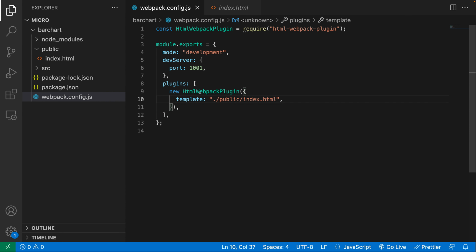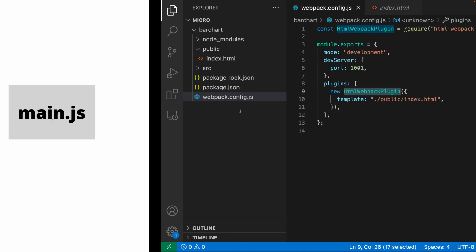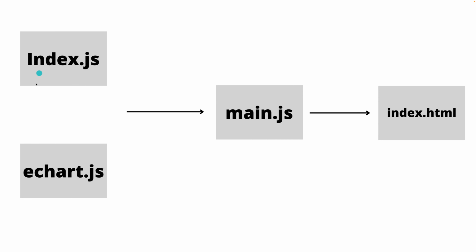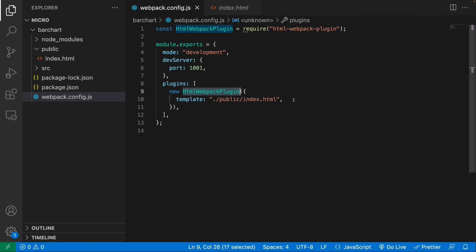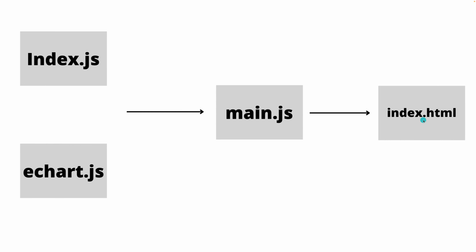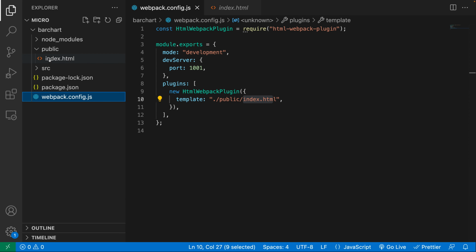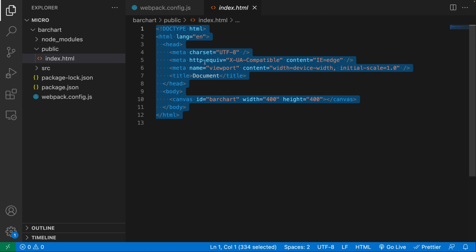And that is the magic of this plugin right over here. So let's think about what happens here. Over here, we bundle this up into a file called main.js, or it could be called whatever it is that we want. And the HTML Webpack plugin takes any of the files that were generated by Webpack, and then it automatically adds them to the index.html file that we have specified right over here. So it's going to automatically add the script tags, whatever tags it is that we need, into that index.html. And that's why over here, it looks completely empty. So I hope that makes sense.